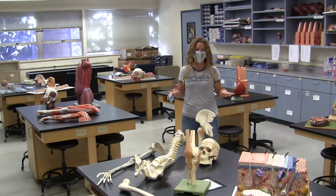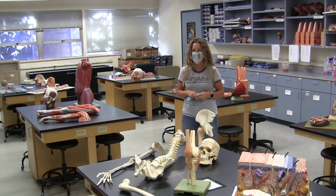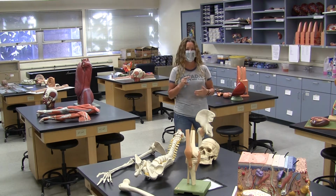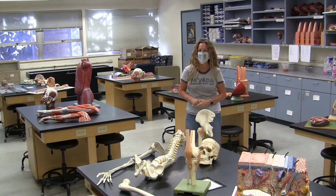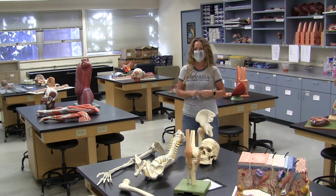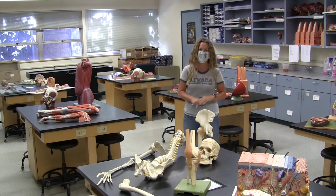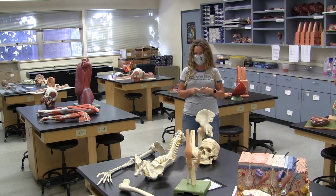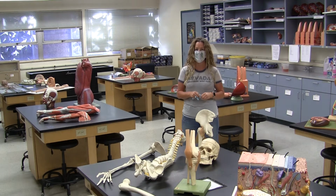So either way you go, whether you choose biology or neuroscience, you will start out with the same core classes. I've already mentioned those. You have to be in a certain math, and therefore you're able to take your first semester of general chemistry and then go on to your basic biology. Okay, so a few things about what you need to do before you can take anatomy. The anatomy and physiology program, as I've already mentioned, most people don't take it until the end of sophomore, beginning of junior year, somewhere right around there.